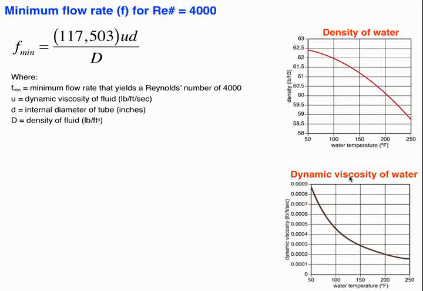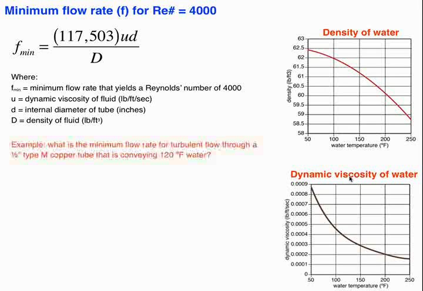Again, I've given you graphs for density and dynamic viscosity for water. You might say, how about if I'm using antifreeze? Well, go to manufacturer's literature, for example, Dow Chemical for Dow Frost, propylene glycol. They have an online PDF file that you can download. It has all this data for the different concentrations of their propylene glycol product in water, and you can get the numbers from that.